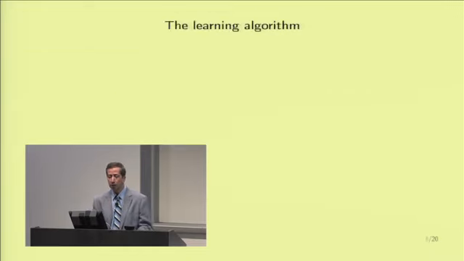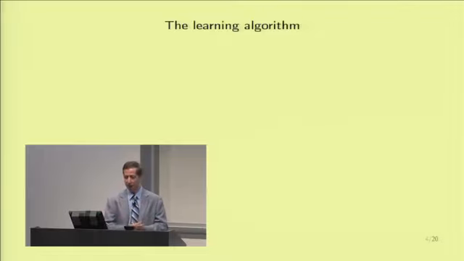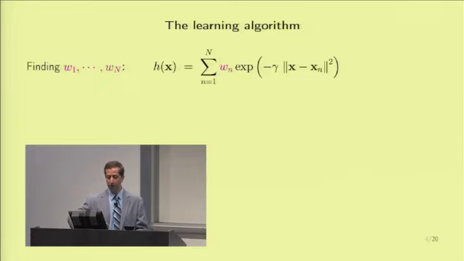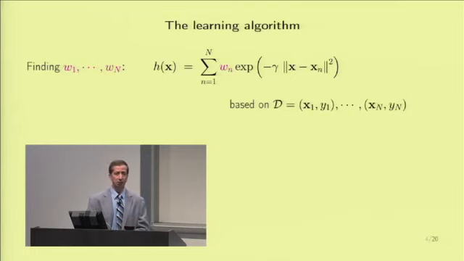Okay. Now we have the model. The next question we normally ask is, what is the learning algorithm? So what is a learning algorithm in general? You want to find the parameters, and we call the parameters W1 up to Wn, and they have this functional form. I put them in purple now because they are the variables. Everything else is fixed. And we would like to find the Wn's that minimize some sort of error. We base that error on the training data, obviously.